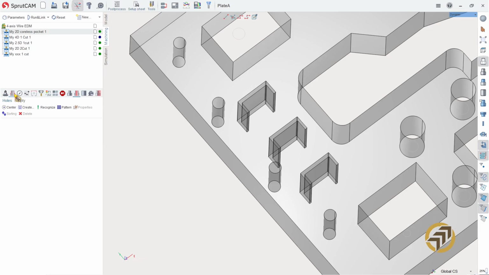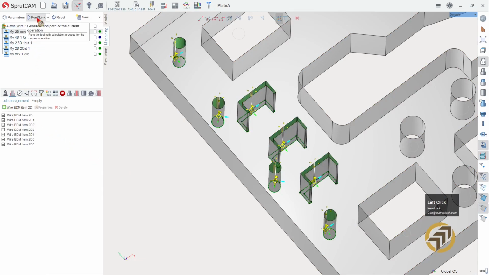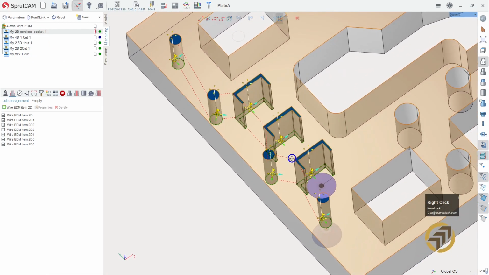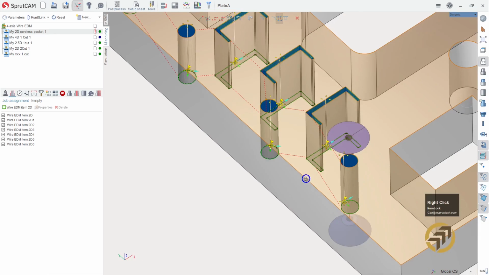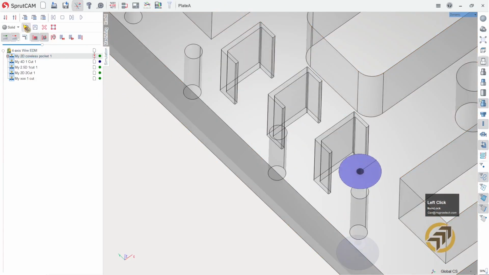And then select the geometry. So pick by color and just run. This is the program. Let's simulate.